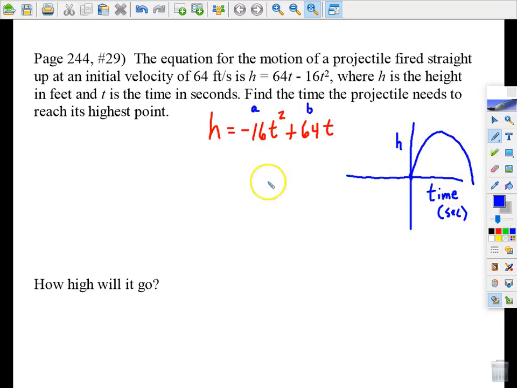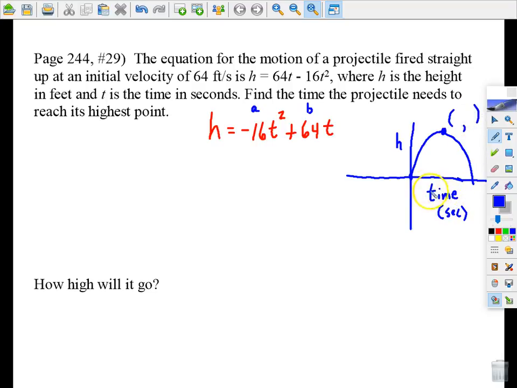Okay, so just a rough sketch. We've got a motion in this way. It's being fired. It will reach a maximum point, and that's called the vertex. And then at that point, it will start to come down. Remember, the word vertex comes from the word meaning turning point. So the projectile gets to a certain height, altitude, and then it turns. It obviously reaches the ground. So the reason I'm going through this extra explanation is because the whole goal of this problem is to find the vertex.